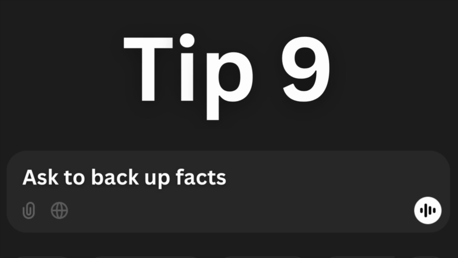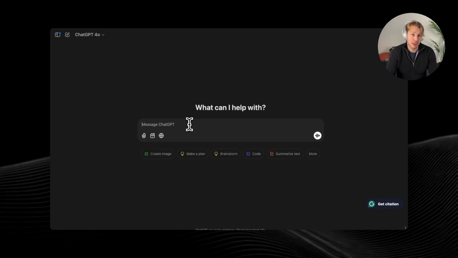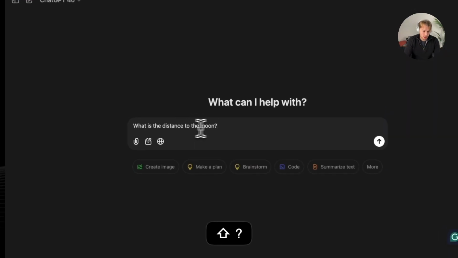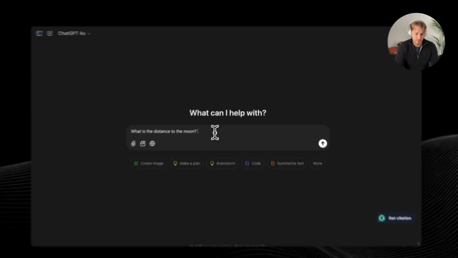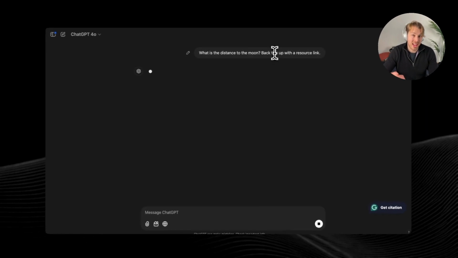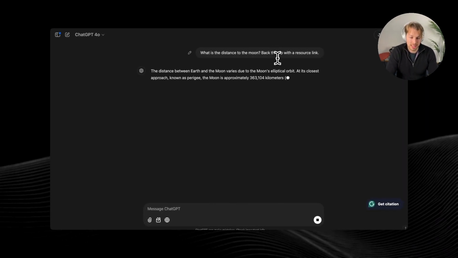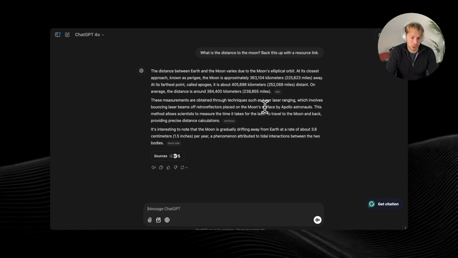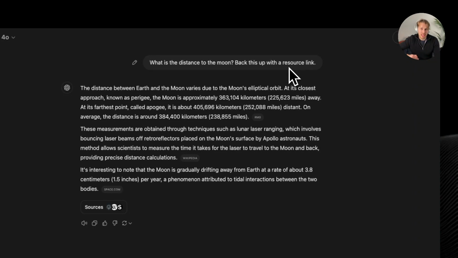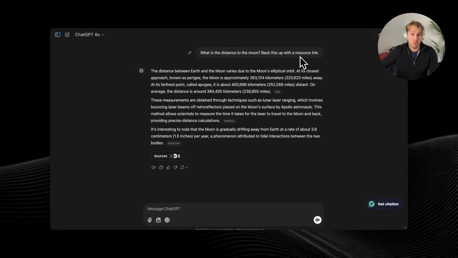Now, one tip to use ChatGPT more accurately is by asking it for links to back up facts. So for example, let's ask it what is the distance to the moon? And instead of just trusting it, let's ask it to back up with facts. So now I'm not just asking it to list the number, but I'm also asking it to give me a link where I can find this information. Obviously, you need to make sure that these links make sense. Sometimes when you use AI and tell it to add some links, it can come up with imaginary links, or just as well as it can provide you with bad, outdated or factually incorrect information, it can also give you links to bad resources.